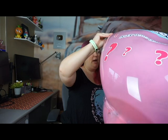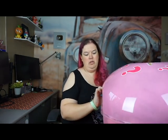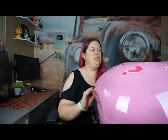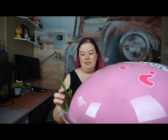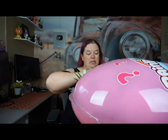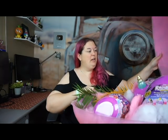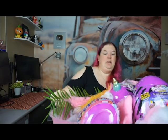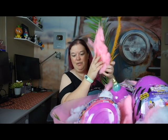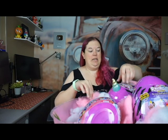And again, we're just gonna pop these open. And it's just stapled together, so it shouldn't be too hard to do. And it looks like we've got some leaves or some other stuff in this one. The Dino Smashers Ice Age ones came with some cotton, and it looks like there's some cotton candy fluff colored cotton in here as well. All right, so we have some pretty plant leaves and some cotton fluffs, almost like clouds. But let's check and see what is in here.